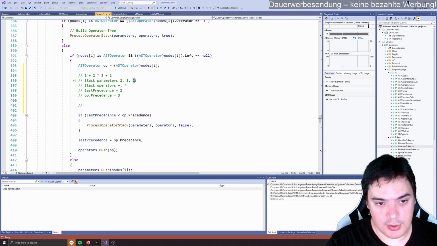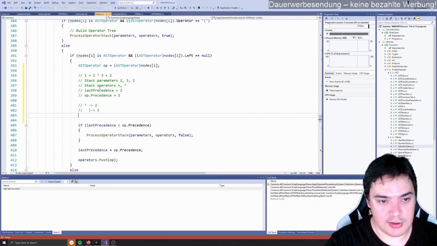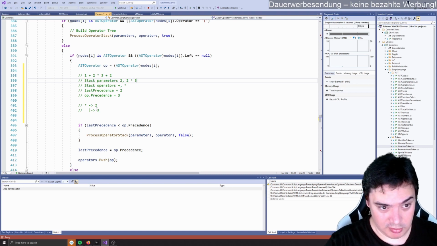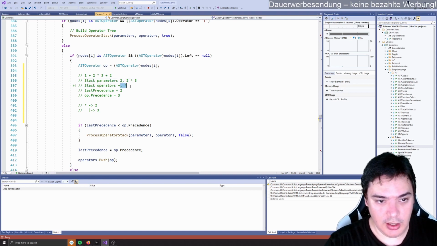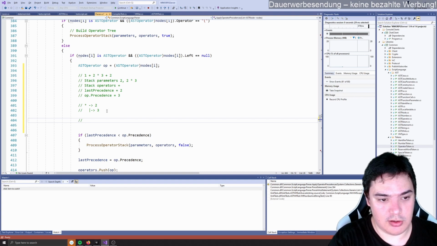It takes the operator multiply, adds 2 to it, and as second parameter adds 3 to it, and this is added as a parameter again, so this is 2 multiplied by 3, and this is processed. Then it gets the plus, so the next tree will look like this.